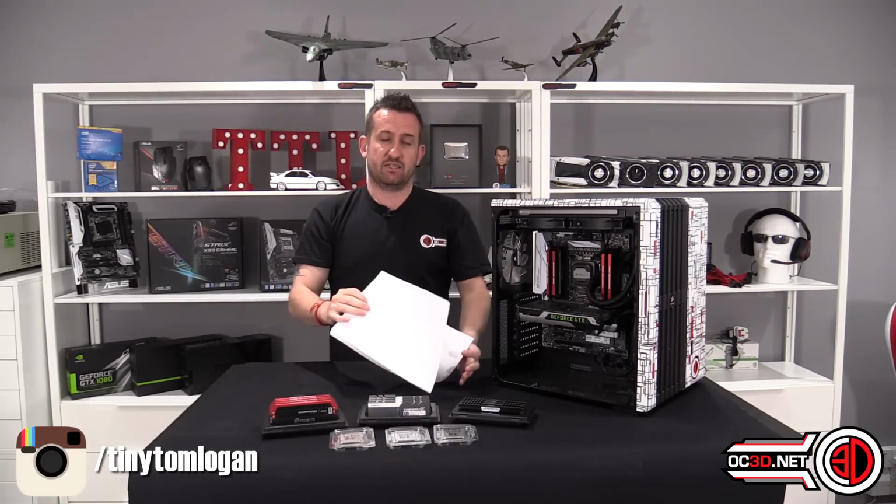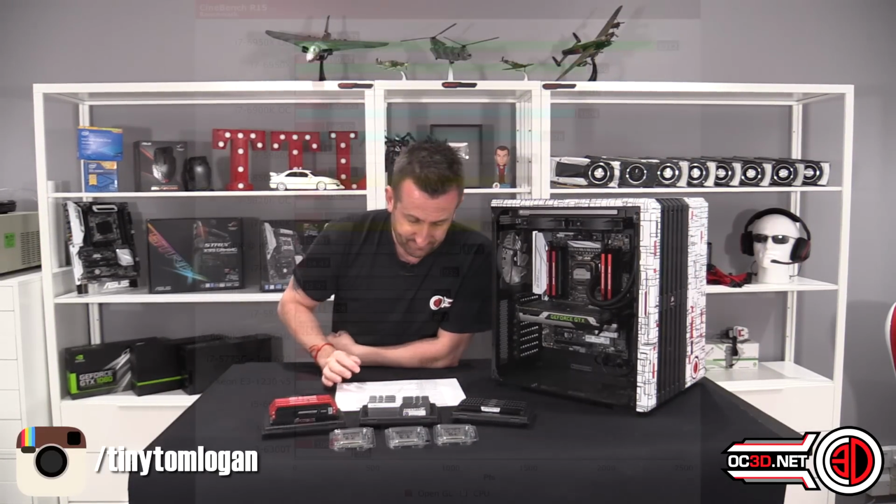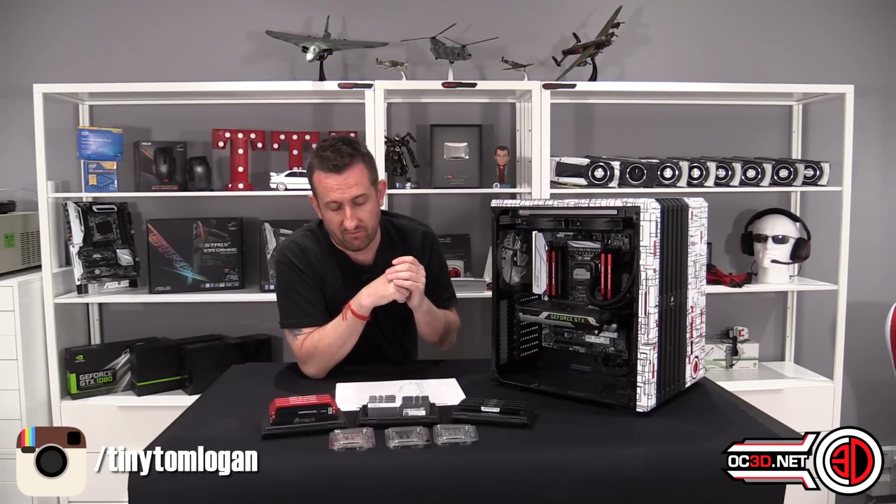But anyway, as you would expect, scores with a 10 core are rather healthy. And if I bring you up the Cinebench R15, we've gone with a newer one, but the most important thing with this graph is the fact that we've got quite a few processors in there, and you can see right at the top the 6950X overclock is the top two. You've then got the 5960X and the 6900K with their overclocks trading blows, but if you go a little further down, you can see that the 5960X is actually just behind the 6900K, which is where we would expect it. And then when you go a little bit further down, you get the 6850K quite a bit in front of the 5820K, because the 5820K is the older variant of the lower end processor in the 2011 lineup.